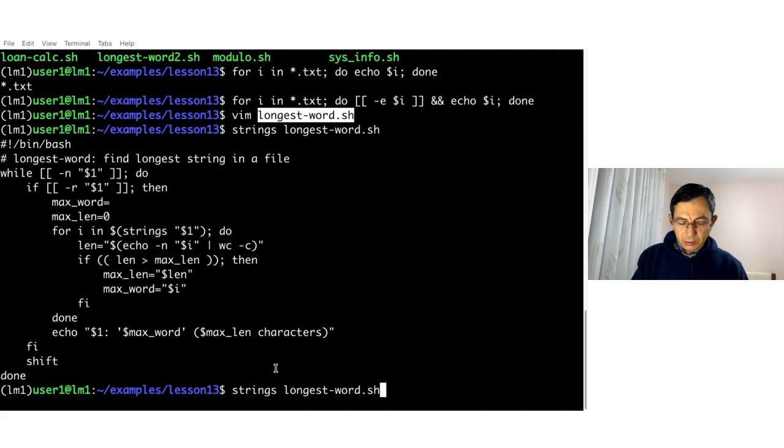But actually, we are using it like this, and let's say echo.